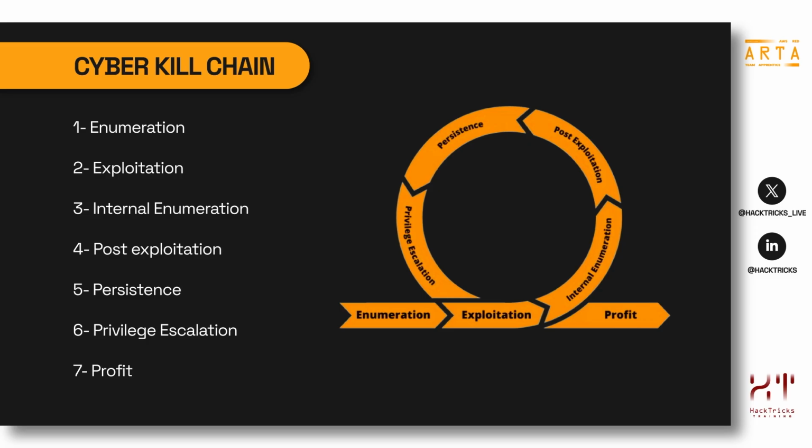This is going to be potentially a low-level access, maybe just a developer access, where he can modify some stuff and read some stuff, but we are definitely not yet administrators inside the AWS account. And there's where we start doing the internal enumeration. The internal enumeration is just checking for other role names, other usernames, permissions, which AWS services are in use, and what we can access with our current credentials.